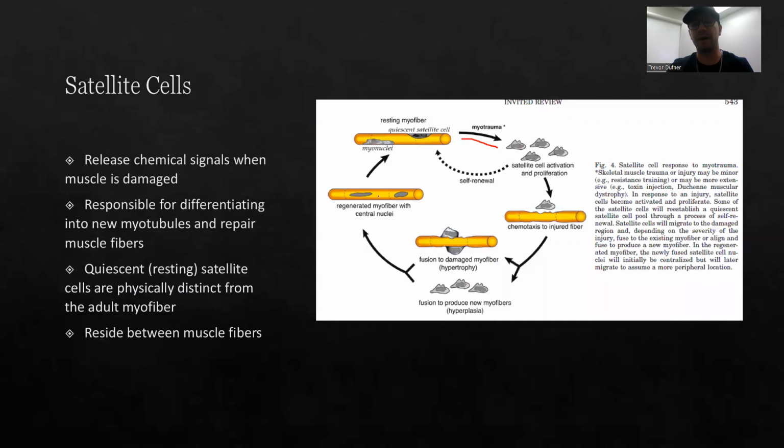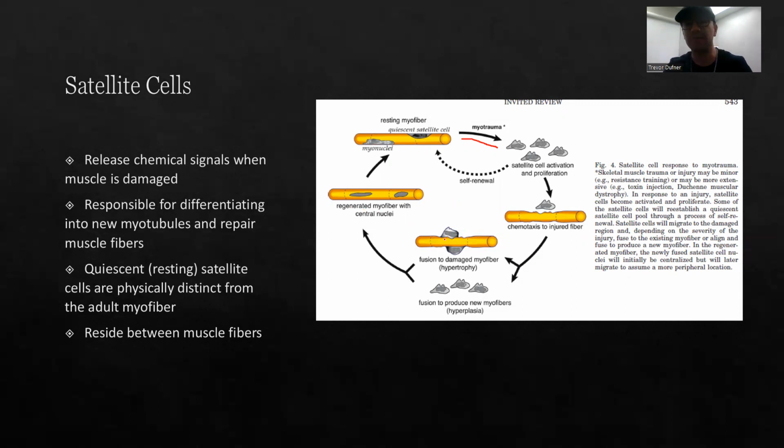So this is part of the reason that myofibers, or muscle cells, have multiple nuclei: the satellite cells are joining in. Essentially, they're finding this little damaged area and filling it in, kind of like if you were to putty a wall. These satellite cells are filling in this damaged area, and that's what causes hypertrophy.